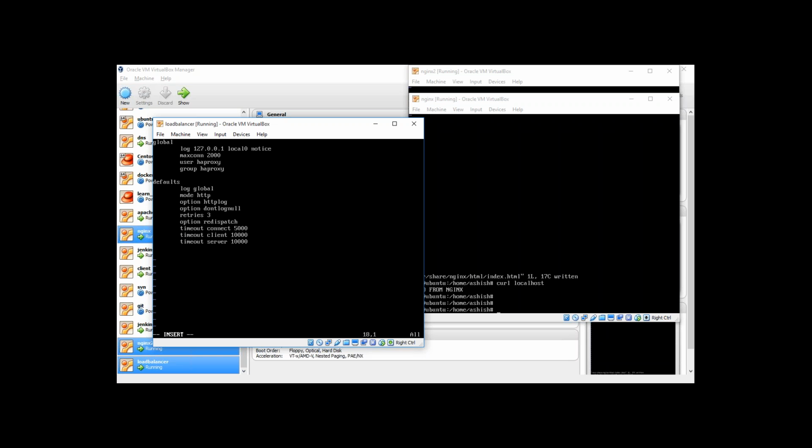Now the third block, which is important, the listen block. In this listen block we are going to specify our cluster. My cluster name is web servers. You could give any cluster name you want. All the traffic that is coming on port number 80 on any of the interfaces on this particular load balancer machine would be having the following attributes.